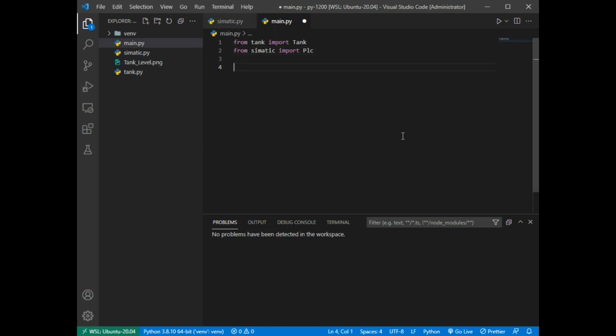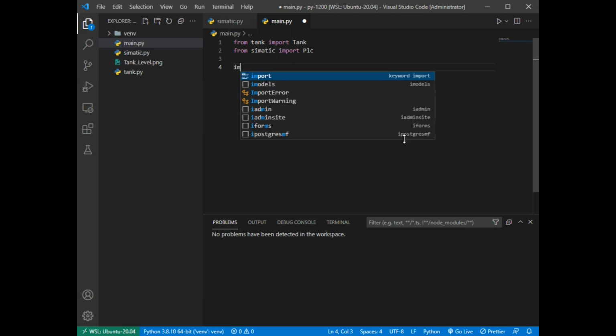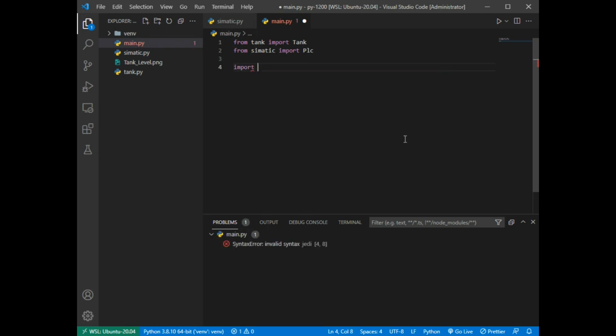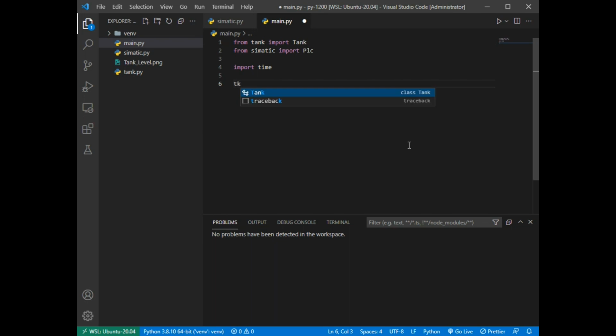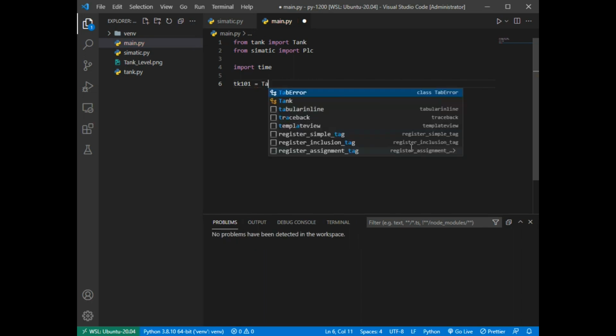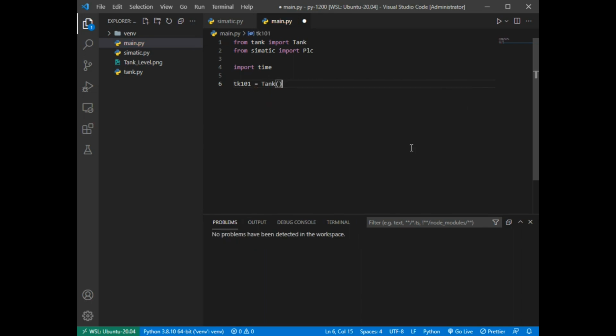And I will use time too. Okay, then I will create a tank instance and a PLC instance. Okay, this will be a simulation.